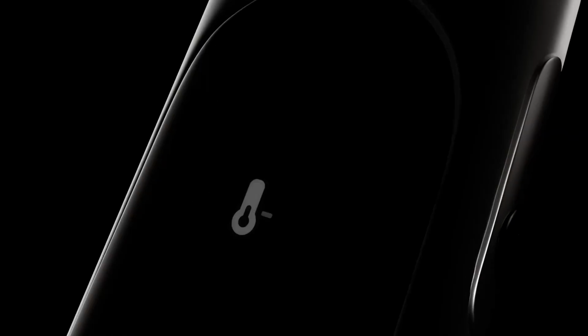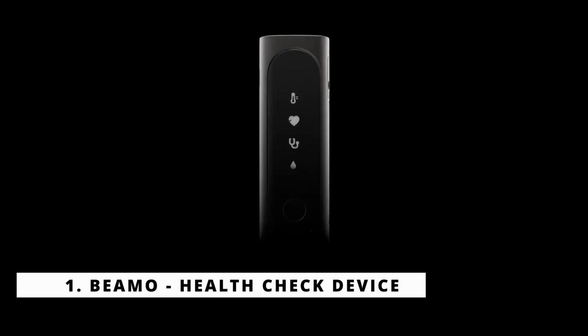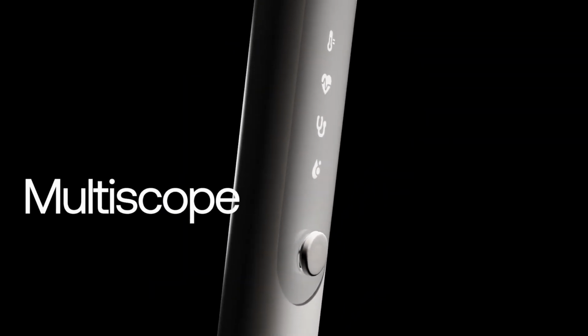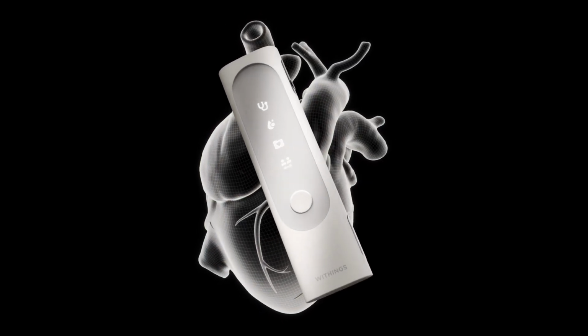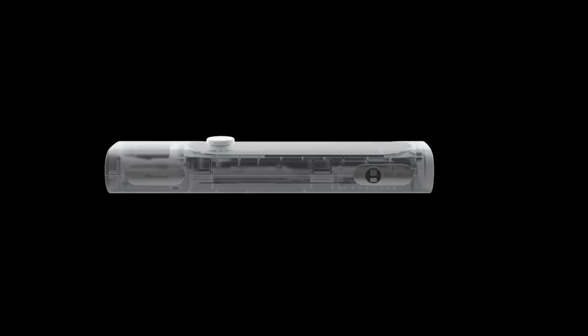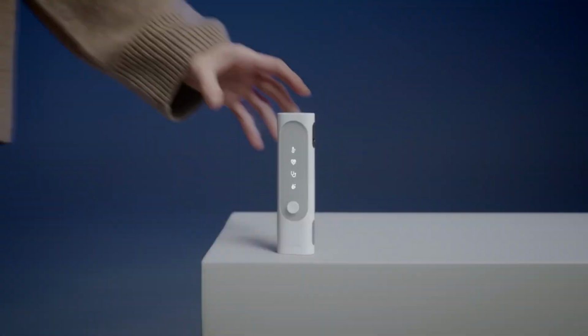Today we're thrilled to introduce an incredible innovation from Wayy that brings healthcare straight to your home, the Bimo device. Say goodbye to frequent trips to the doctor's office and hello to convenient health checkups at home. Wayy, a renowned French consumer electronics company, is revolutionizing healthcare with Bimo, which debuted at the 2024 Consumer Electronics Show in Las Vegas. Bimo performs a comprehensive 1-minute health checkup right from the comfort of your home.